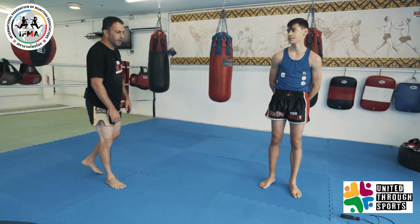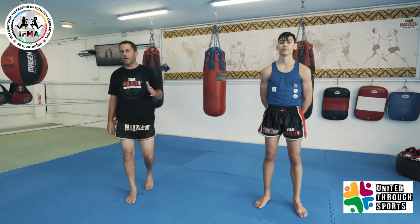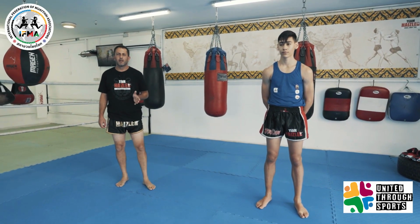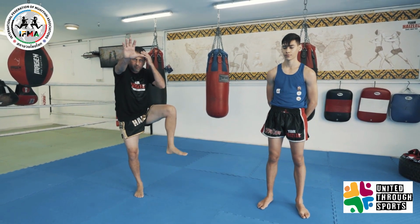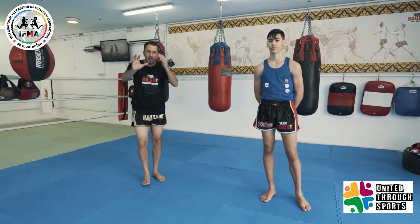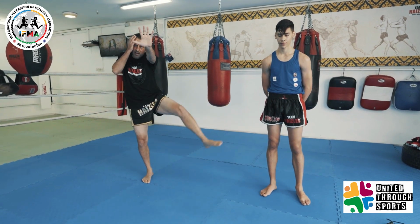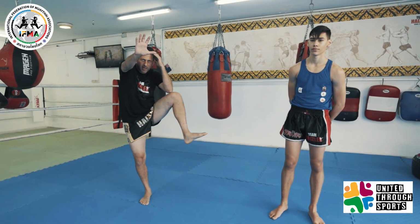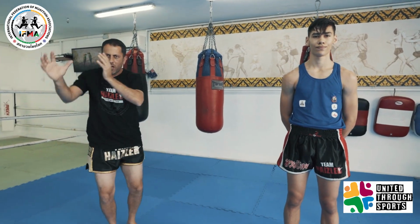Okay, good job. In this exercise, we're going to work on blocking and kicking on the same side. When we're blocking, we're going to use our opposite hand going forward, aiming at the face of your opponent. And when we kick, we're going to put the same hand on the side that we are kicking, aiming at the face of your opponent. So it's going to be a block and a kick.